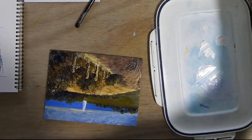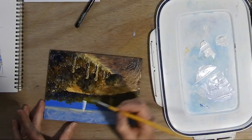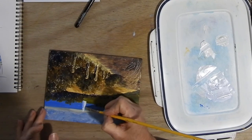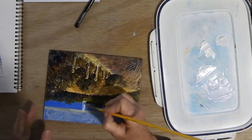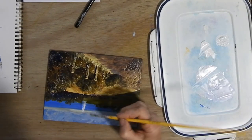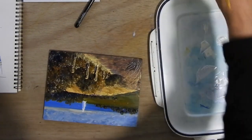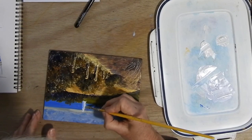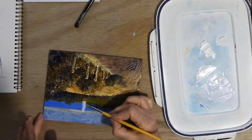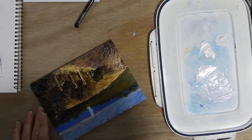You can just fiddle and fiddle and fiddle. Right now I'm slimming it down a bit. Quite easy to do again just with that wet brush, trimming up the sides like that. Just give it a clean off in between. Because it is much straighter than I've made it. What I've done is I've been taking off the sea there too, so now I have to pop that back in.